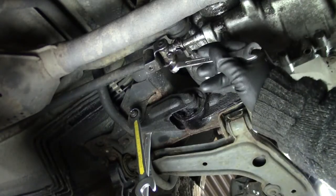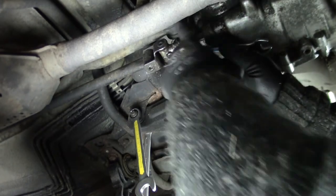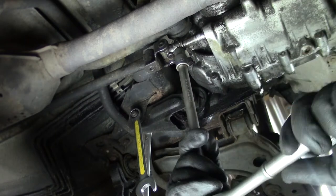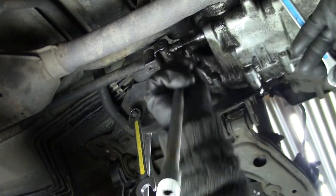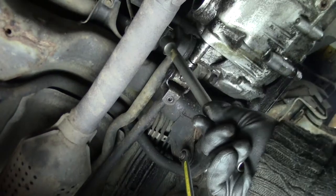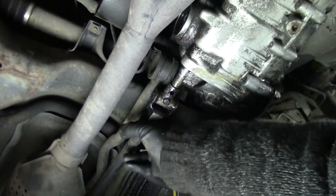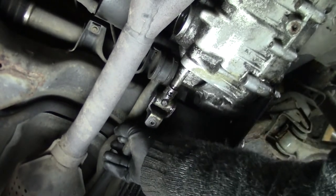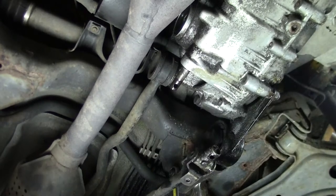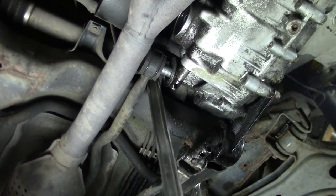Well, let's first remove these gear linkage. There's one here and one here right above that. Also, there is a nut on the top, so be sure to. And this is the other one, and I believe that's a ten. And hopefully we can just slide these off. That's one, and the other one probably needs a little bit of wiggle.